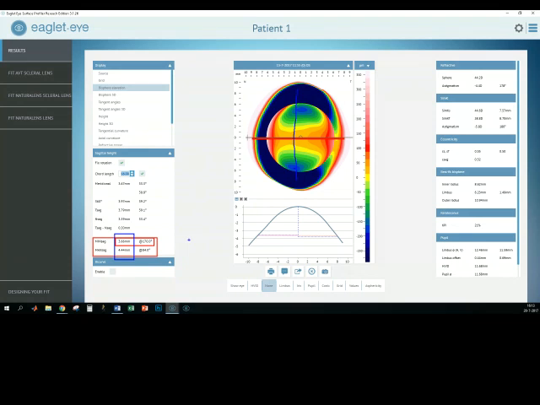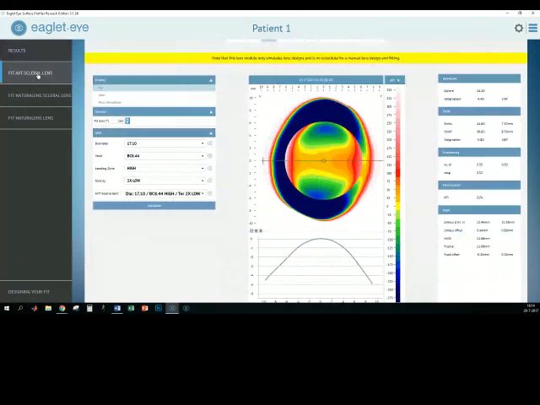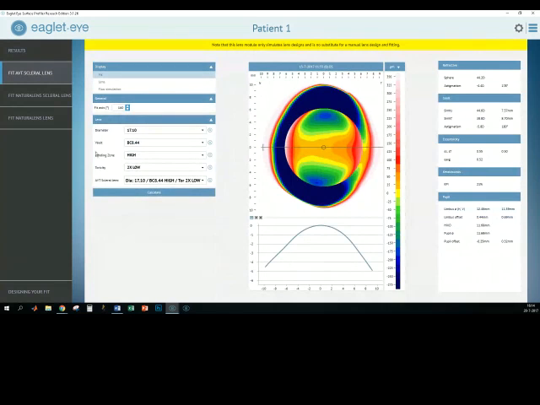It's even hard to imagine. So before you have the right lens on this eye, if you have to deal with your trial set, it will take you ages. So now it's just made very simple, so you can just look at the numbers and you know immediately what lens to go for. Well, we made it even easier for you. You can just click on the algorithm, and let me talk you through it again.